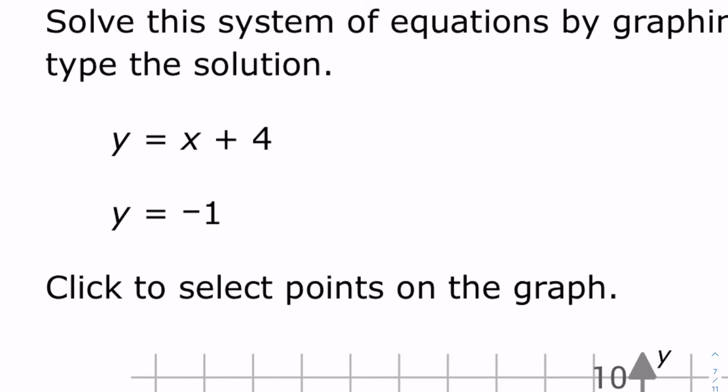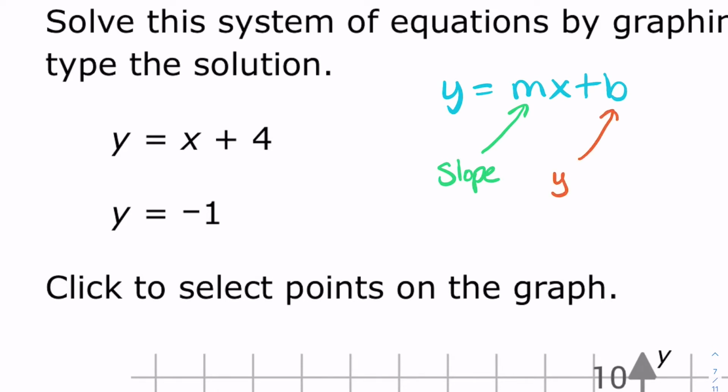Remember, this is something we also have to remember. y equals mx plus b, where m is our slope and b is our y-intercept, and x and y are any random locations that we want. So in this one, y equals 1x plus 4. There's 1 x, so it's implied that the slope is 1. And the y-intercept for this one is 4.